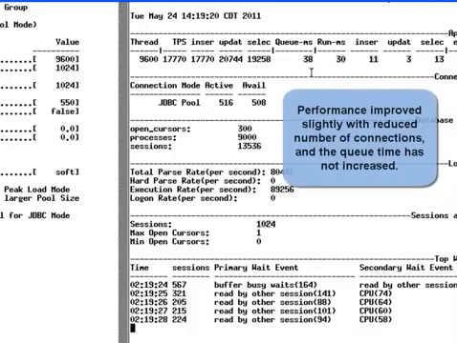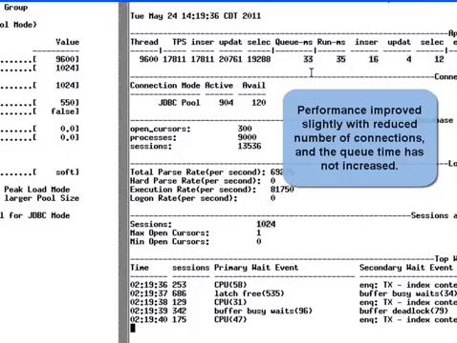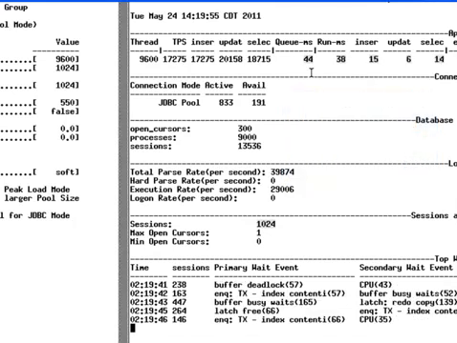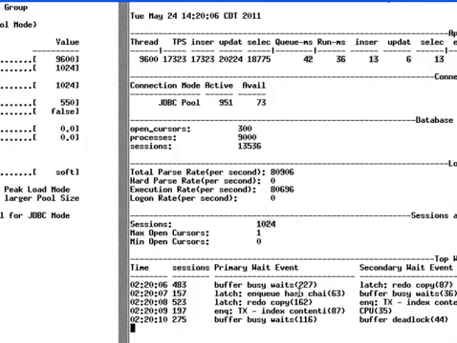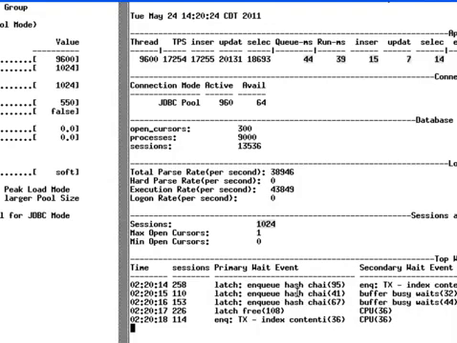This helps debunk the myth that to get better performance, we just throw connections at the database. If there was nothing special about the performance at 2,000, and it's nothing at 1,000, there's certainly no motivation to go to 4,000 or 8,000 connections to the database, even though we are trying to support 9,600 threads independently in the application server. You'll also notice that the wait events fundamentally have not changed at all in the database. What I'd like to do is very quickly have a look at Enterprise Manager and see what it was recording as we moved from 2,000 to 1,000 connections to the database.